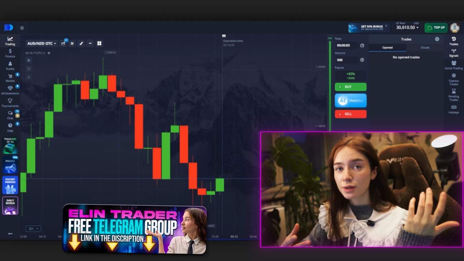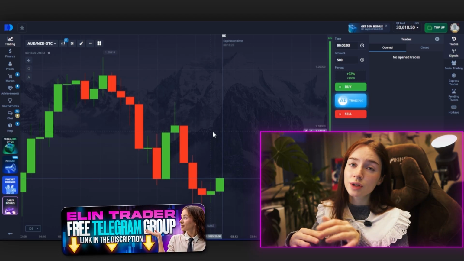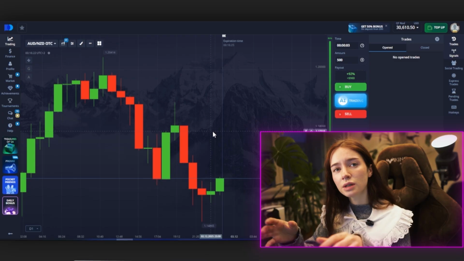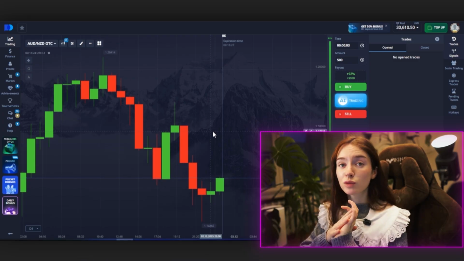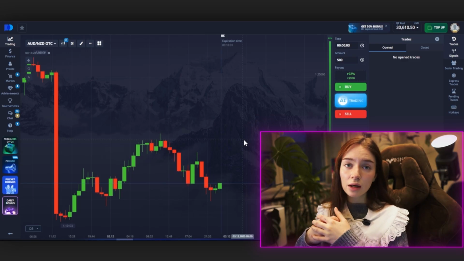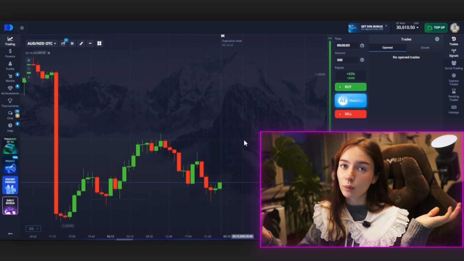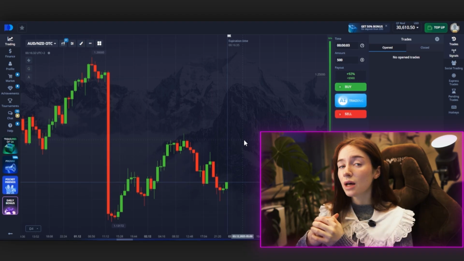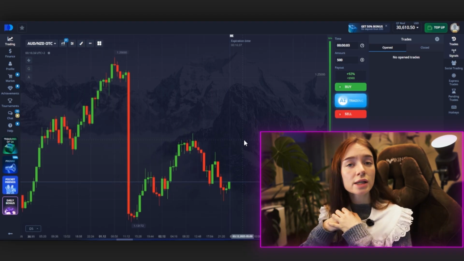Liquidity is areas on the chart where a lot of orders are located. Pending orders, market orders, and price moves to where these orders can be collected. Why does a market maker collect stops, and who is a market maker? A market maker is a large player who provides price movement.